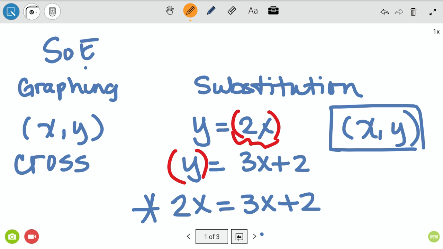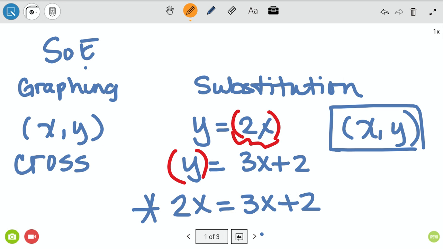So for SoE, which is system of equations, we've talked about 2 ways to solve them. One is graphing, and if you're specifically told to graph them, then you solve using graphing, and where you can visually see the 2 lines cross, that XY coordinate is your answer or your solution. The other way, if you're not given a graph, you cannot solve them graphically because there's no way to be accurate. So the other way we learned last week was called substitution. And substitution is really nice when one of your variables is already by itself. If it wasn't, you had to do a little bit of algebra to get it by itself.